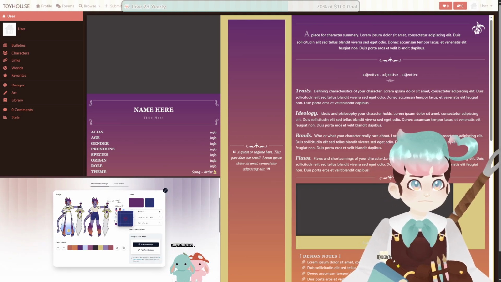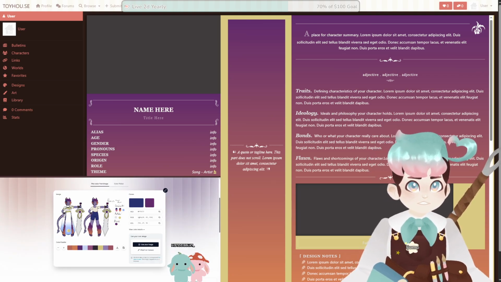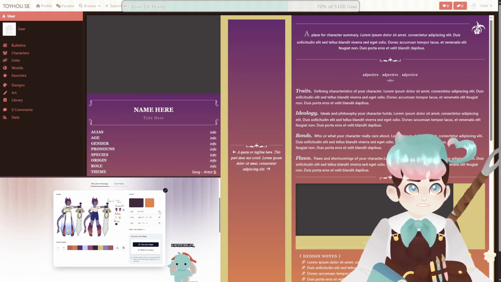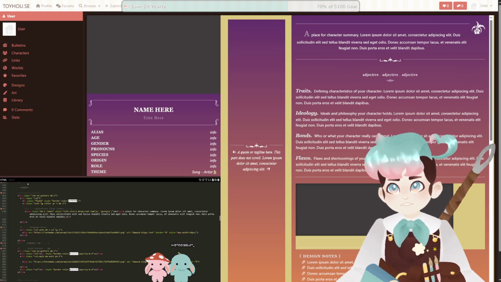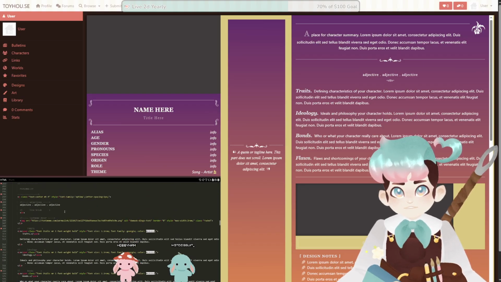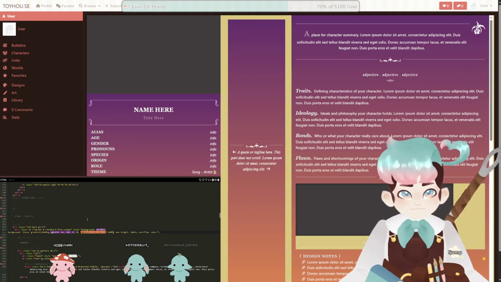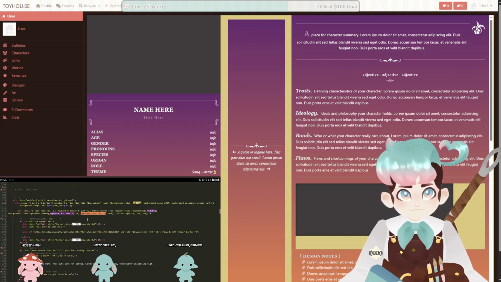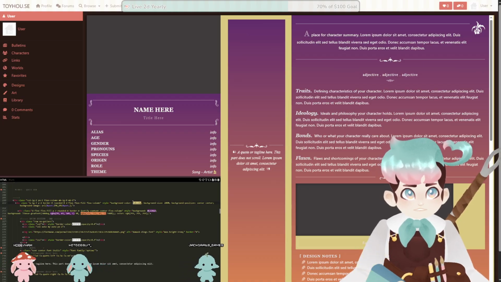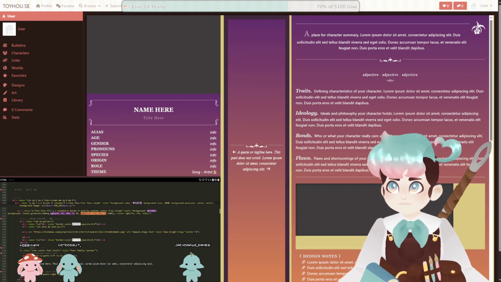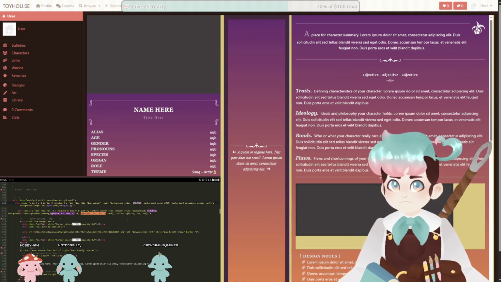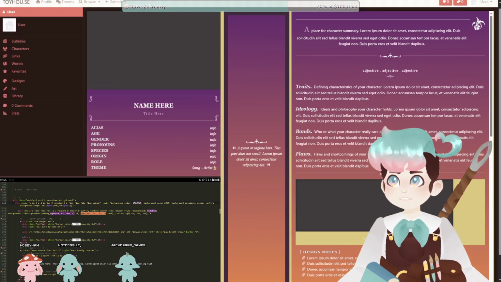Okay, let's find anything that needs to be darker. There's a couple of these bold colors that I think could be darker. That's not bad, actually, if I do it like that.